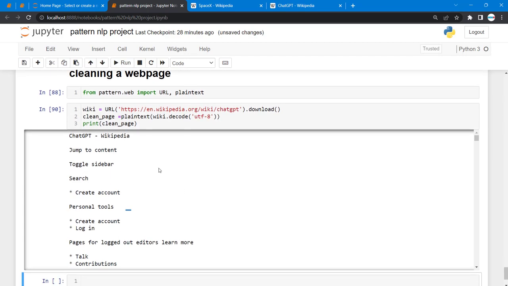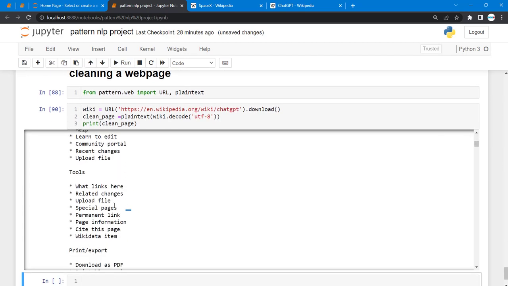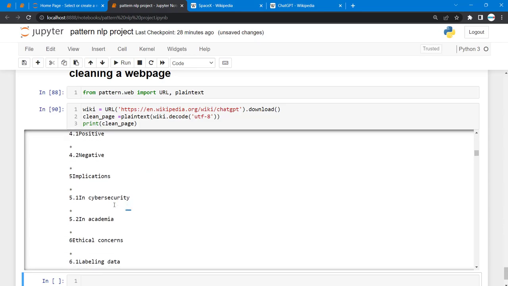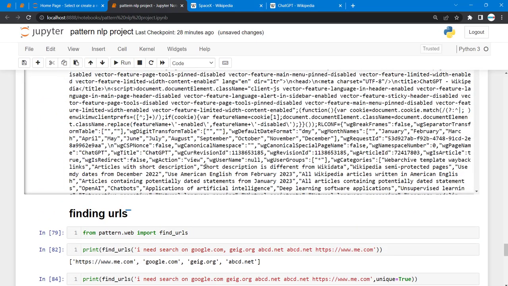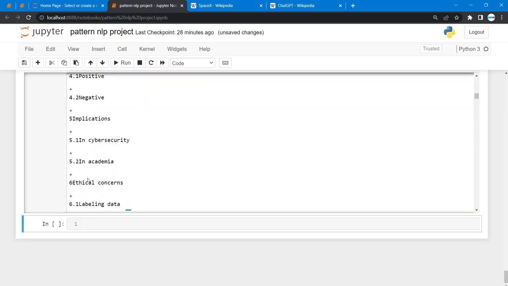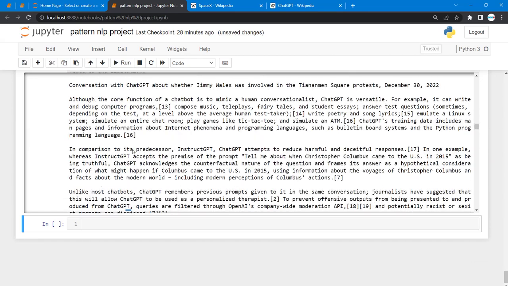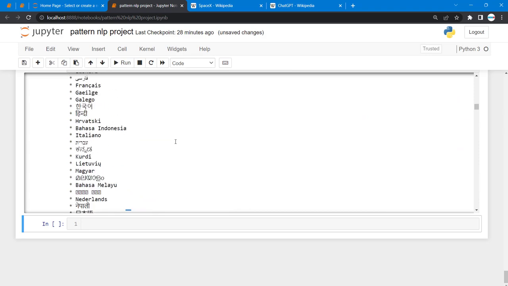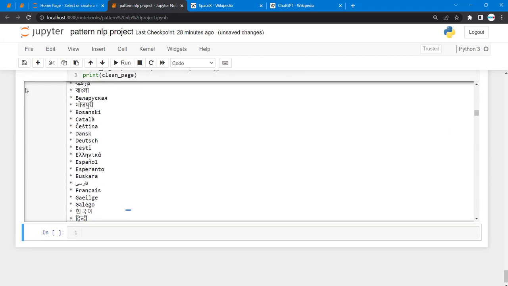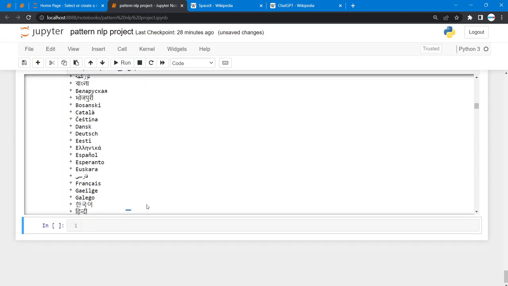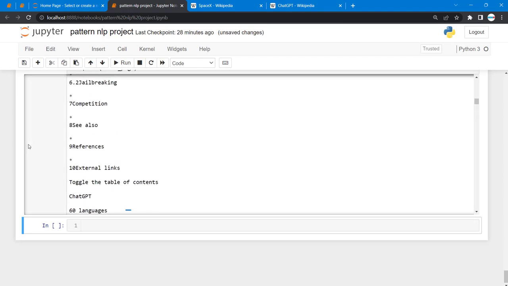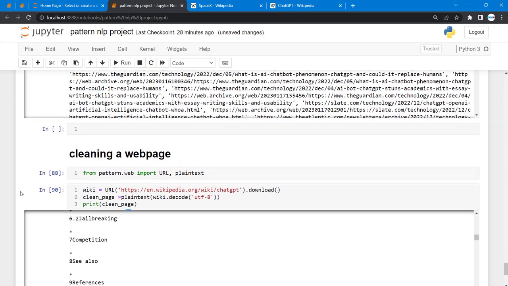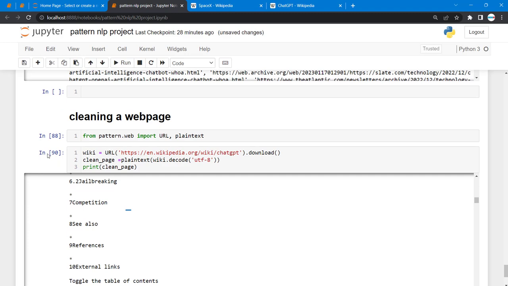You can see it has cleaned the document for us, very neat, compared to the one we have here. You can see how it has cleaned the page for us, everything that we need. You can try that out with several exercises. Let's see your skills.